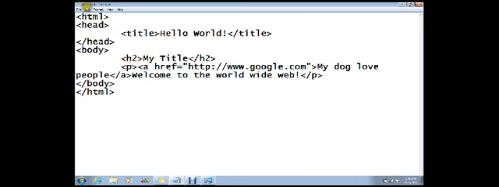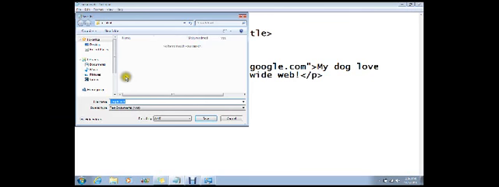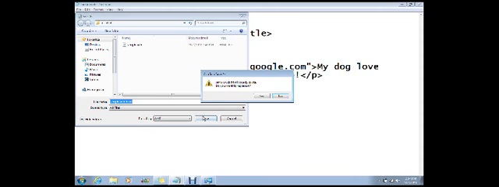And if we did this properly, we can go up to File, click on File, Save As, and then you can name it anything you want, but I'm going to name this simpleweb.html. You go down below to the Save As type, click on the box, and a drop-down list will appear. Point to all files, click on that, and you click Save.